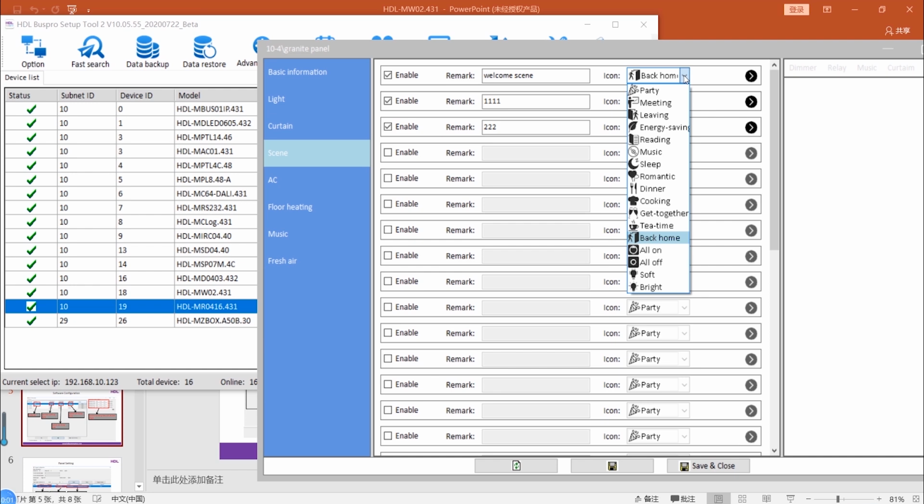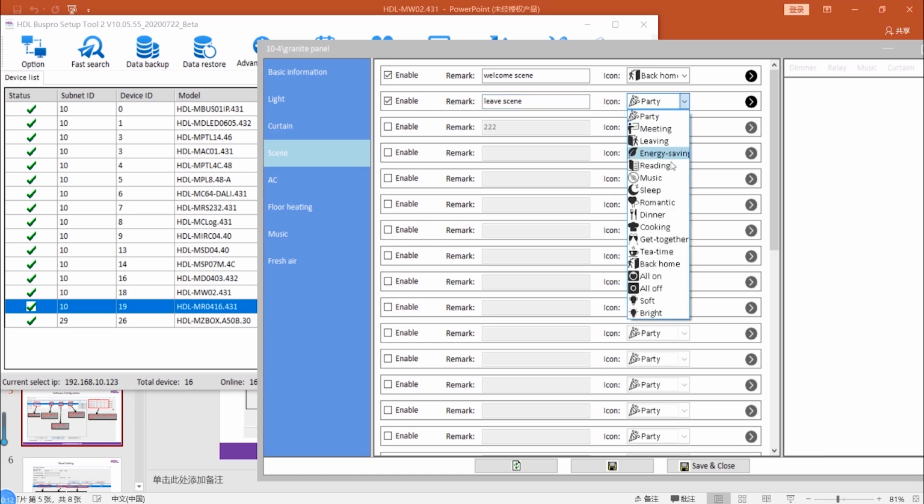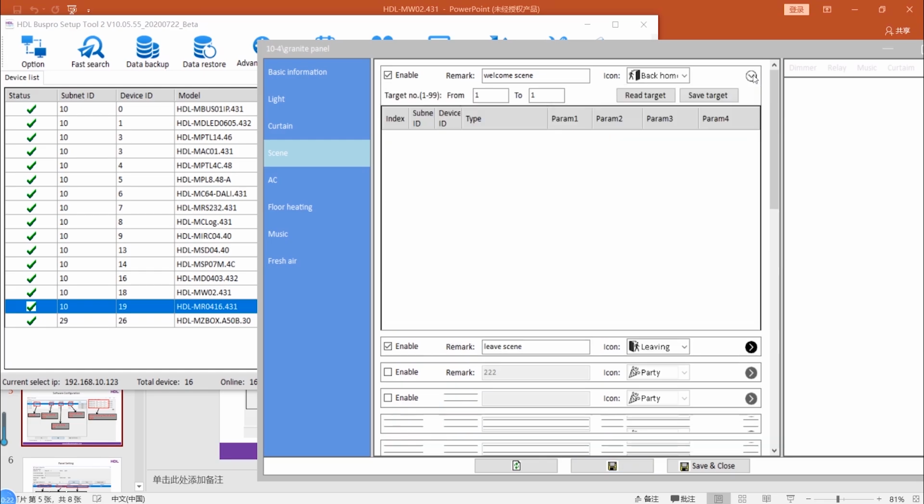Welcome scene. Okay, back home. Leave scene. Just enable the leave scene. Okay, this is for the remark. If we want to set up the target, we can click this icon. Okay, we can add the target.